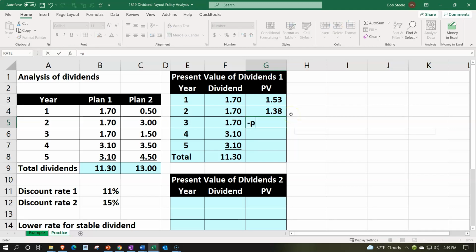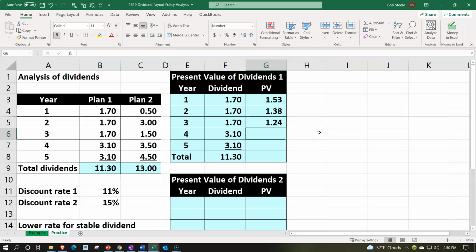Let's do it again. Negative PV, shift 9. The rate, the 11%. Let's go ahead and make that an absolute reference. F4 on the keyboard, $ sign before the B and 11, comma. Number of periods is now going to be 3. And then comma, comma, because it's not an annuity, but present value of 1, picking that 1.7 up again and enter. So that third one is going to be present value at the 1.24.